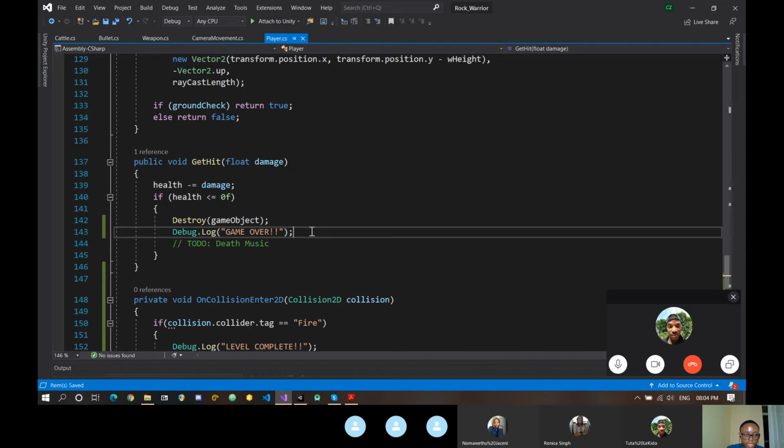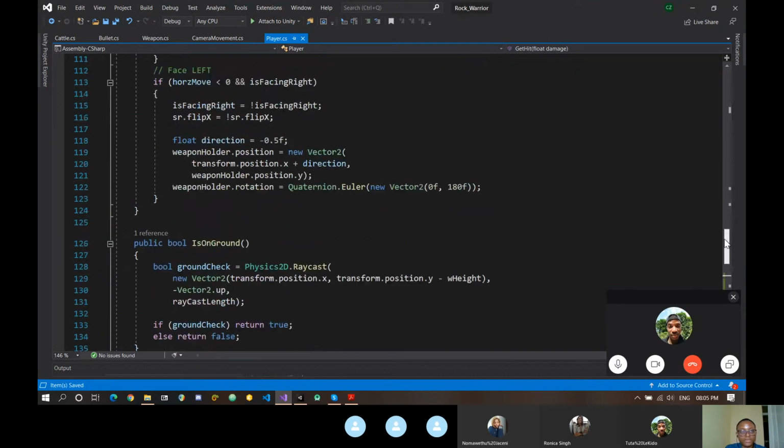Another thing we would add for whenever the player dies, for example when the player gets hit, or if any of the animals get hit, is different animations, like maybe they fall down and then disappear.